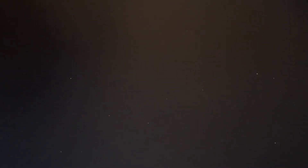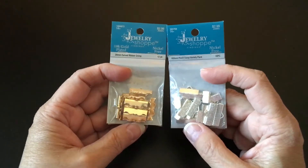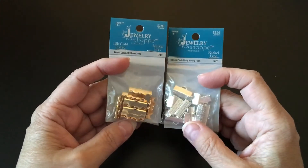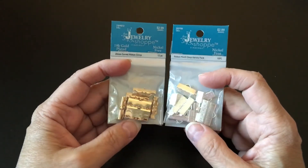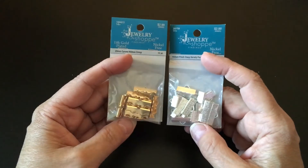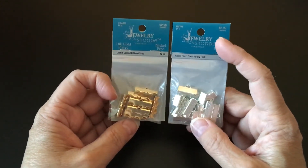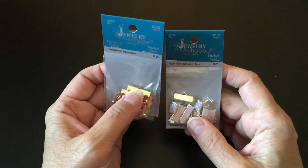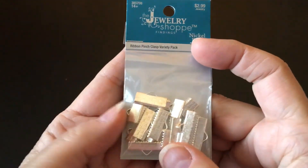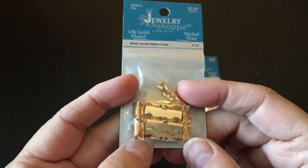The only other thing I got were these little ribbon crimps or pinch clasps — they have kind of different names. I want to do a ribbon bookmark with some bead dangles on the end for my friend for her birthday. I bought a journal for her a while back and I also had some little charms that were kind of themed with that journal. I wasn't sure which color I needed, so I picked up one of each. These were 50% off this week. The only thing I don't like about the gold ones is the opening is teeny tiny. The silver ones are a little bit bigger, especially on the bigger ones. I don't foresee any problem getting a jump ring through those, but the gold ones are so tiny — I'll have to try them out to see how they work.